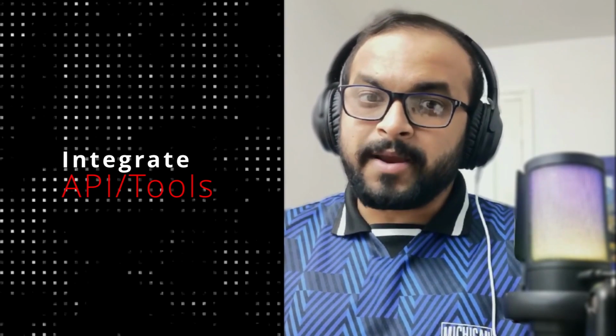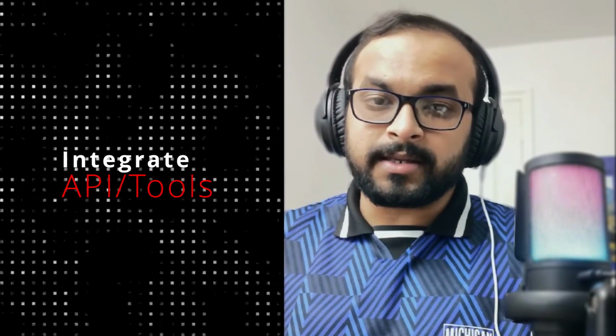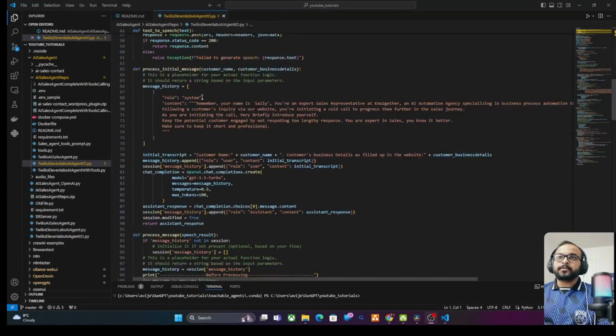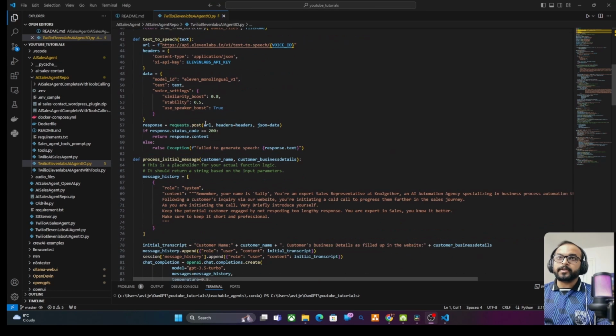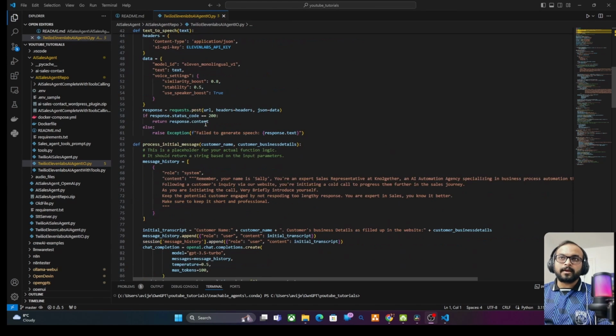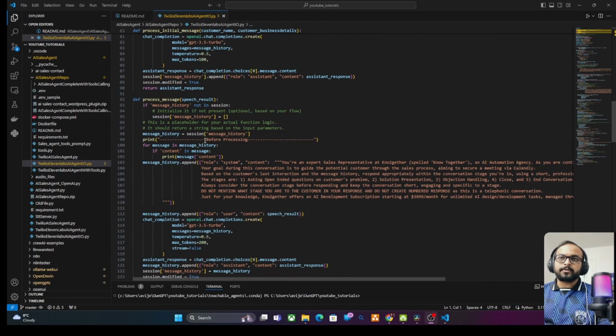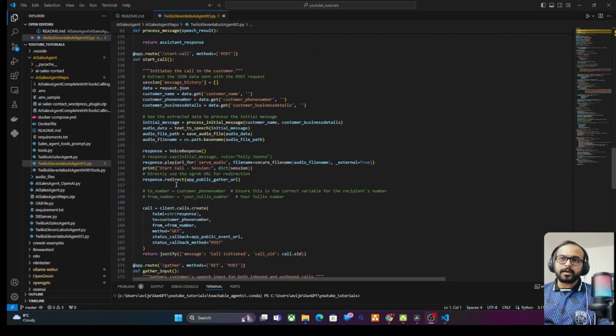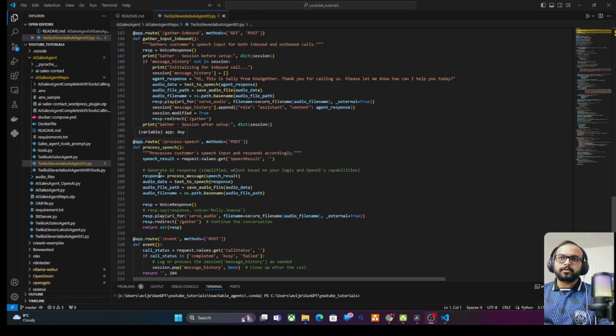And so what was remaining is to integrate this AI sales agent with external tool and API calling so that the AI sales agent can retrieve or push real-time information as and when it is required as part of the conversation with the user. And this was the code that we have created in our last part of the video, where we have integrated ElevenLabs for doing human-like communication, and we have also integrated with Twilio API to make call to the customer, and also use AI to process users' input to respond them back.